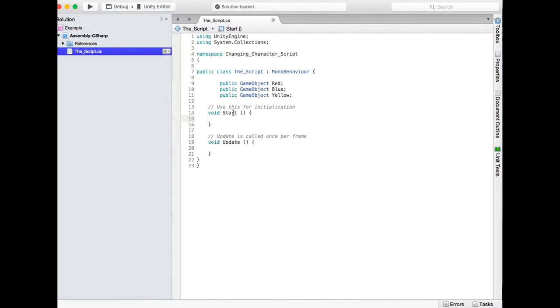So now I can just ignore this start function. I don't really need it, but I'll just keep it because I can. So now what I'm going to do is start the code, and I'll do an if statement.